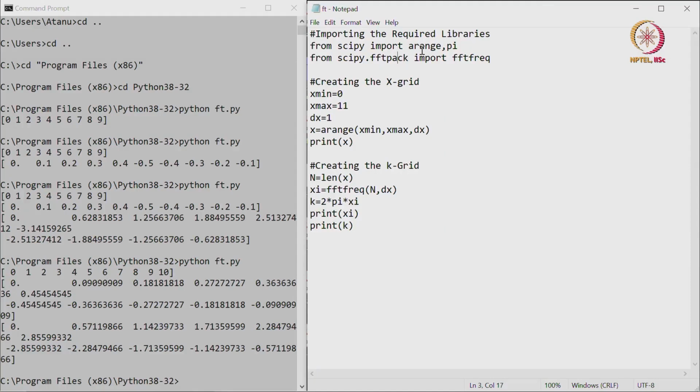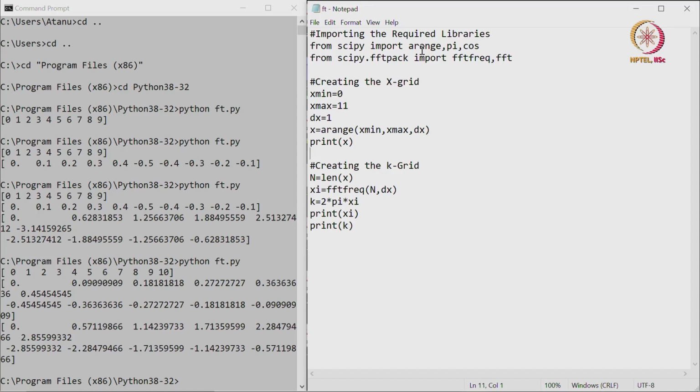From SciPy, from scipy.fftpack, we will import fftfreq for the k grid construction and also fft for converting the function. So these are the two functions we will be importing. Now, in SciPy we need another mathematical function, which is the cos function, because cos is also not available in Python's built-in library. We have to import it from SciPy, because we have to define the cos function.